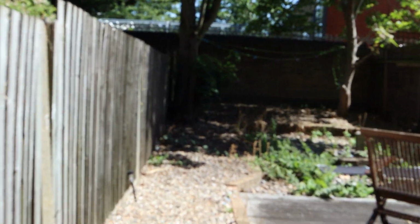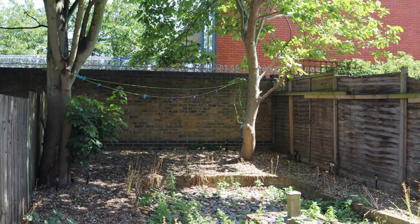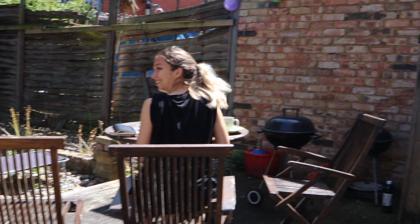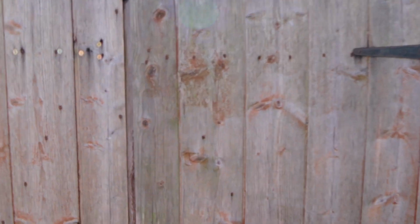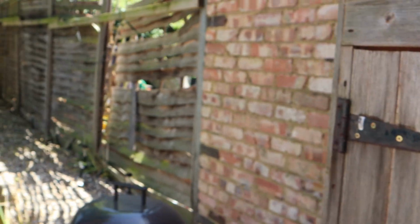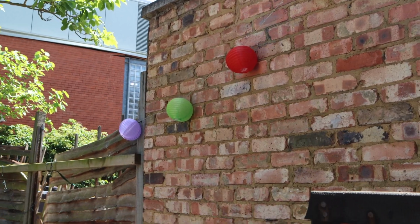The next part of the house, though, is the backyard. So we have a nice little garden here that we can sit at. And Kaylee's just doing work over there. And then got a dryer, which apparently is not a thing in the UK. And we've got lovely neighbors who make lots of noise.